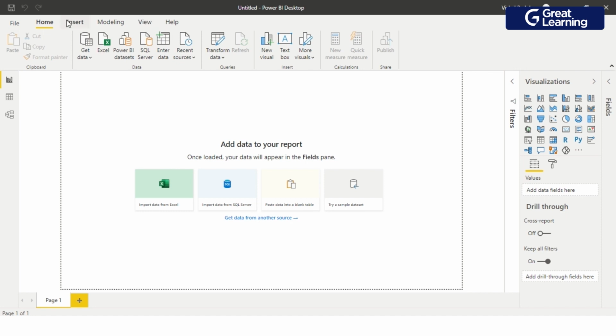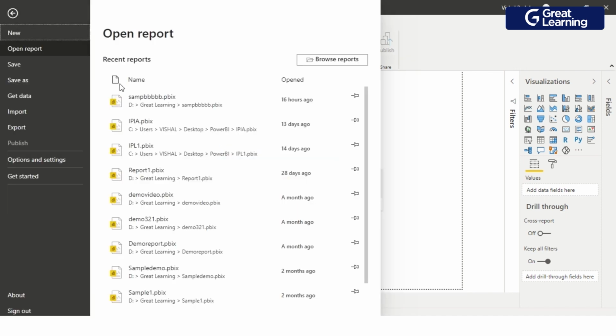First and foremost, you have these panes here. When you click on File, it would show you the reports that you've created. Now I've created plenty of those here. You can save those. You can even click on Get Data to basically connect to different data sources. You can import and export your existing files. You can publish it to the Power BI service, where you can have your dashboards created, and you have other options as well.